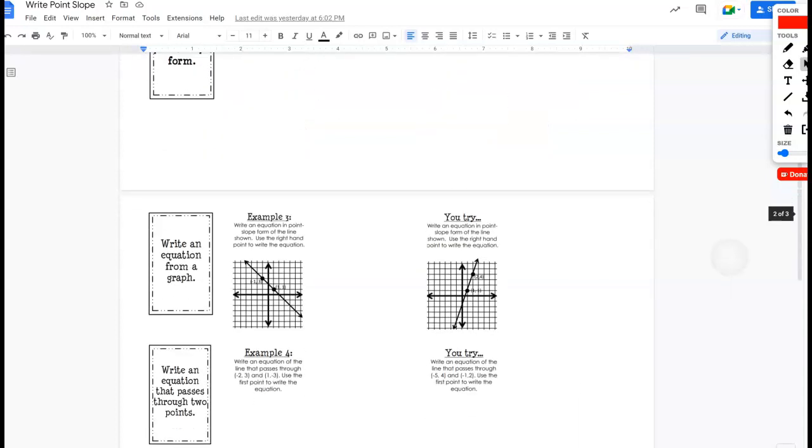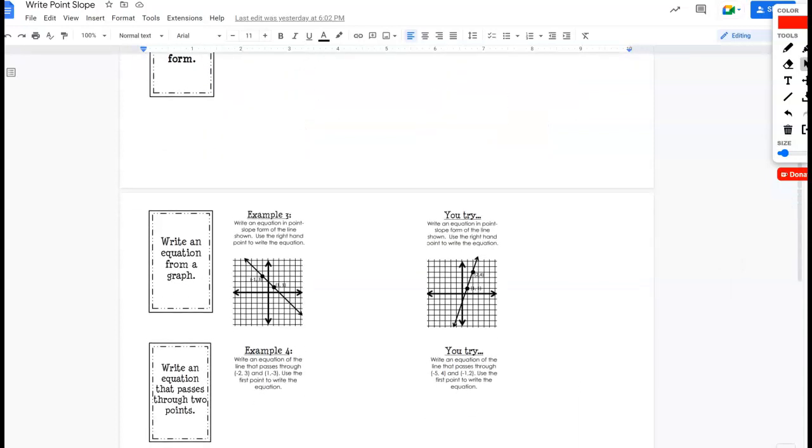All right, down here for example 3, now I'm going to show you how to write an equation if you are given a graph. So again, remember, for point-slope form, I'm going to write it up here. This is your generic formula. So you need to know the slope, m, and you need one point on the line. It really doesn't matter which point on the line, but if it tells you, then you should use the one that they give you. In this example, it says to use the right-hand point, which is this point right here, which is 1, 1. So we're going to go ahead and use that one.